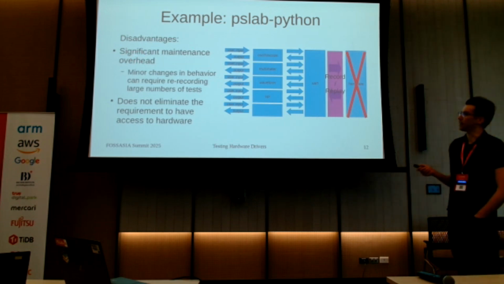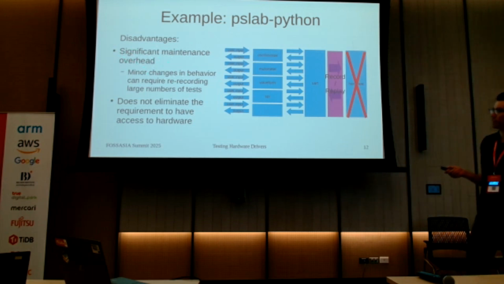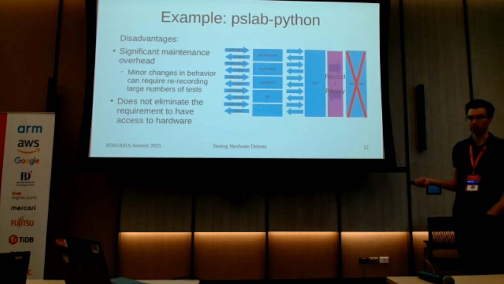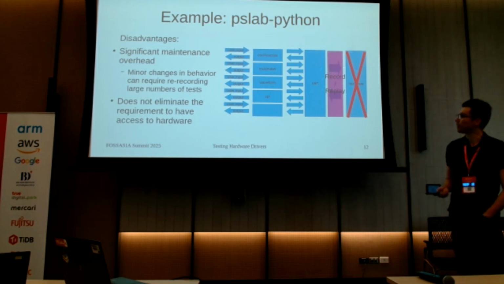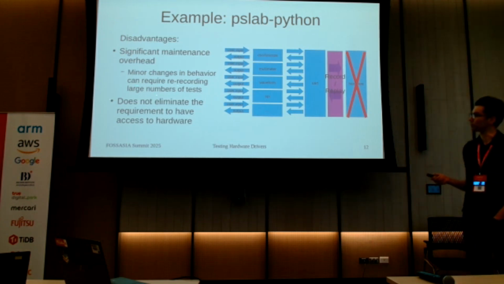This approach added very significant maintenance overhead. Basically, the tests became too specific. Very, very minor changes in the code resulted in a need to re-record not just one test, but in many cases, lots of tests. Because if you change something in the UART driver, every single test just started failing. And that's something that a maintainer, meaning me, had to go in and re-record, re-upload the recorded test data for basically every little change. So that was pretty annoying.